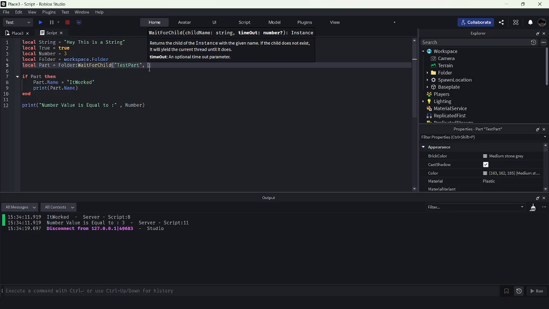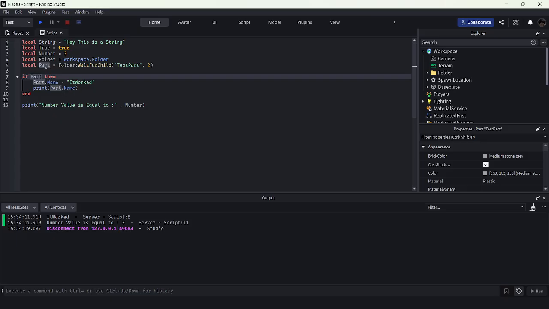This is a timeout, and what a timeout is, you put in a certain amount of time. Let's say you want to look for 2 seconds. It'd probably be a little bit longer, but 2 seconds, right? It'll look for this part for that amount of time. Then, if it doesn't find it, it'll just say screw it and go past it and continue down your lines of code. Now, this is still an issue if it doesn't find it, because if that variable is referenced later on, then that variable will be nil.